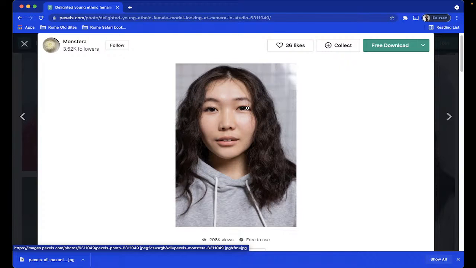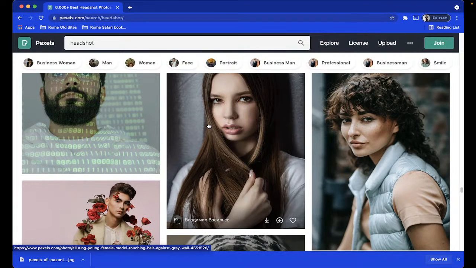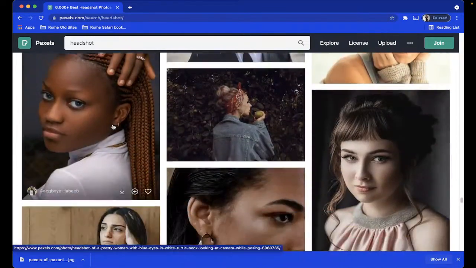Whether your camera has a built-in feature like eye autofocus, in most Sonys, and now I believe some of the new Nikons as well as Canons also have it. Fuji probably too. I'm not sure. I don't know much about the Fuji models, but focus on the eye, the one nearest to the lens, and at least try to keep that as sharp as possible. All right, so we've looked at a couple of images here.